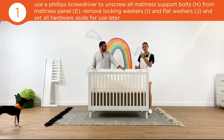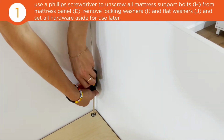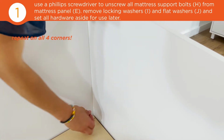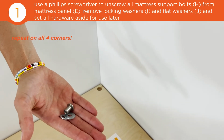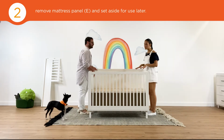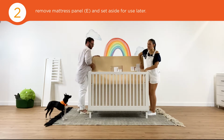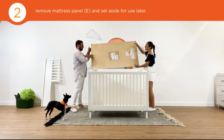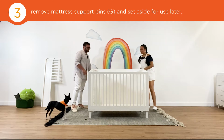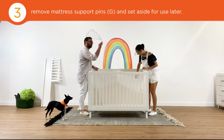So the first step that you'll need to do is take your household screwdriver and just remove the hardware from all four corners of the mattress panel. Then remove your mattress panel by using the finger holes and just tilt it a little bit. We find it easiest to get it out and leave it that way. And set it aside. And then remove your four mattress support pins.